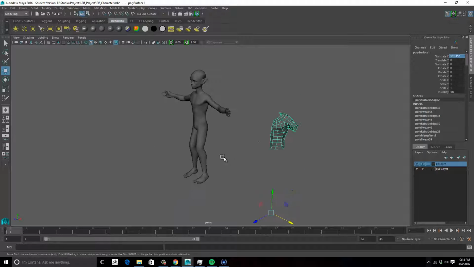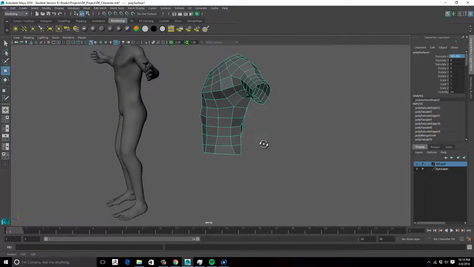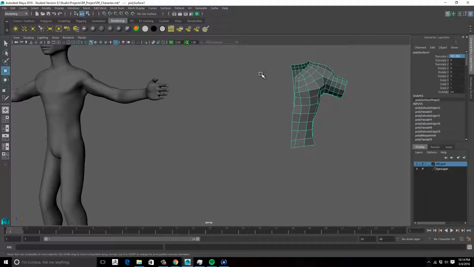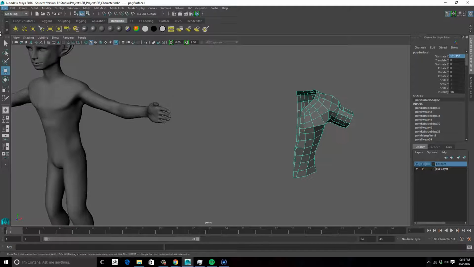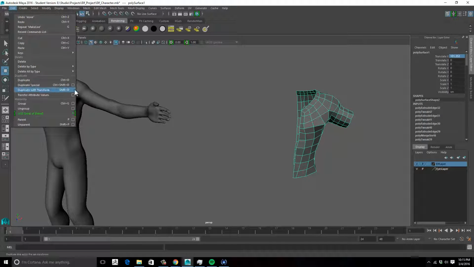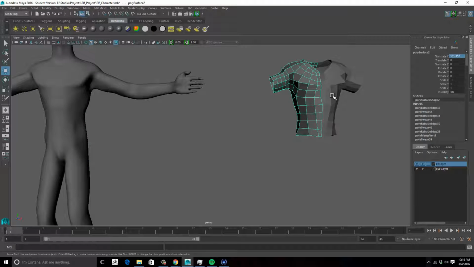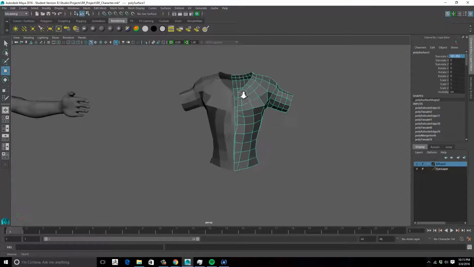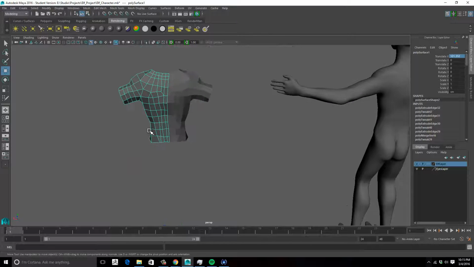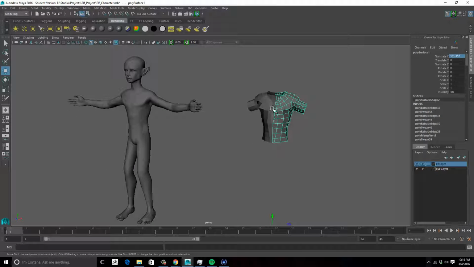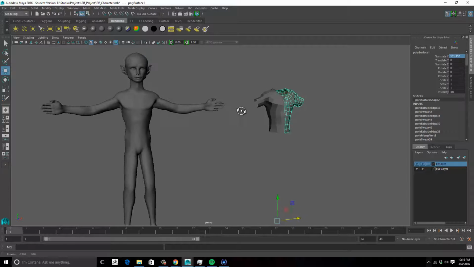So what I'm going to do now is just go through and kind of fix the geometry, tweak it a little bit, and then I'll probably do a duplicate special here. And I'm going to edit my geometry, so we'll go into another quick time lapse, and then I'll talk to you about how to get it to kind of conform to the character a little bit.